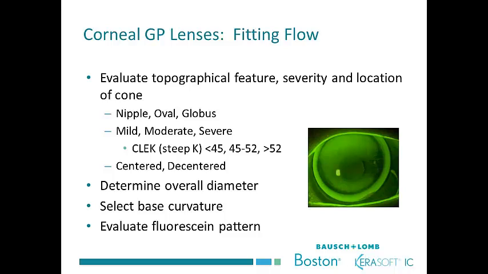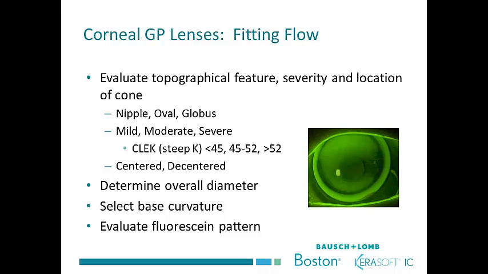You want to determine whether the shape is nipple, oval, or globus if it's keratoconus. You want to determine the severity level of it. Is it mild, moderate, or severe? Here, just to delineate mild, moderate, and severe, I'm using the CLEK study classification. For those of you that aren't familiar with CLEK, CLEK is the Collaborative Longitudinal Evaluation of Keratoconus Study, and it was a very intensive study that is very well published on keratoconus. They define mild, moderate, and severe keratoconus using the steep K.